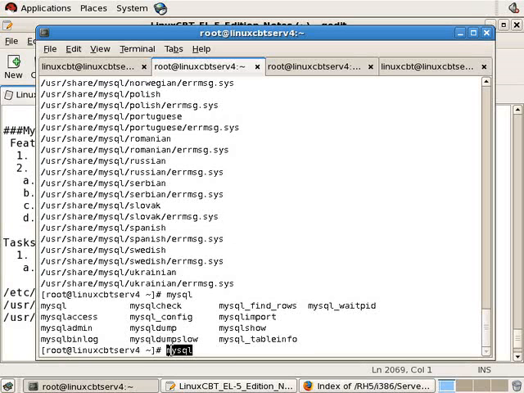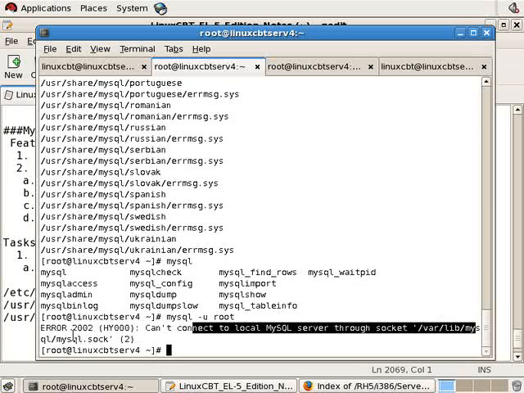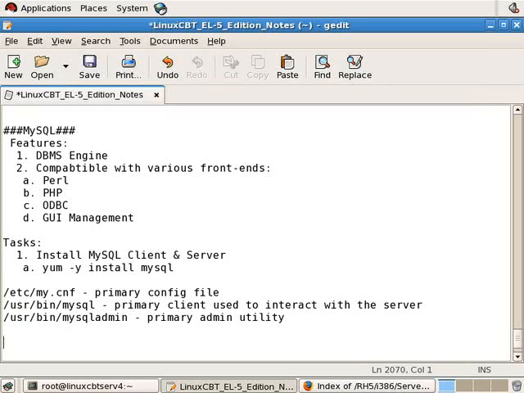and you can use the client to connect to remote MySQL servers, since it is a client-server program, but since we have not installed the server, we'll be unable to connect to the local instance. For example, if we were to try to connect using mysql -u root, this would default to the local host and return that it's unable to connect to the socket, and that is the Unix domain socket, because it isn't running, it isn't installed. So that leads us to the next step, which is to install the server using yum.